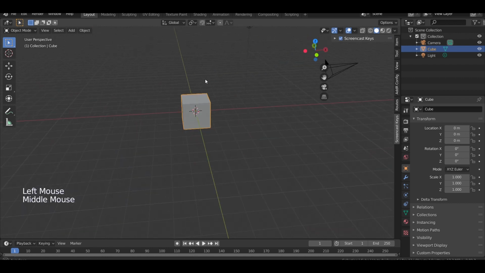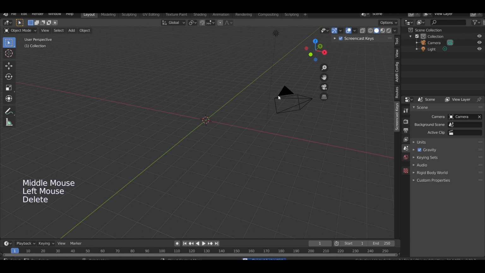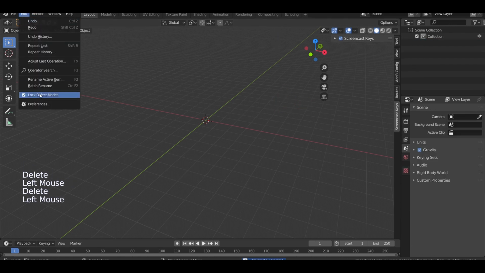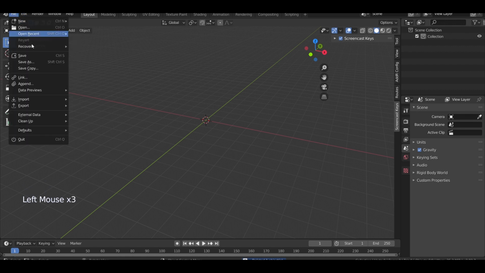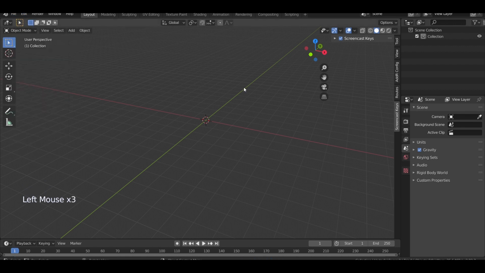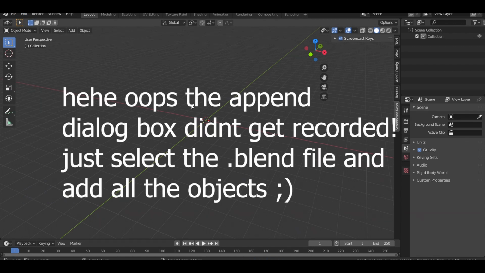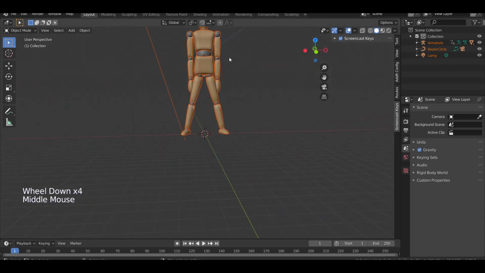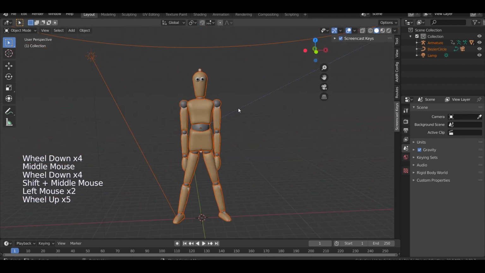Okay, so we're going to get rid of this little guy here. We don't really need this camera or this light because we're going to add this cool little modeling guy I found named Scotty. His name is Scotty. And all we want is the objects. We don't really want all these, but we're going to add them anyway. Here he is, Scotty, in all of his cool glory.